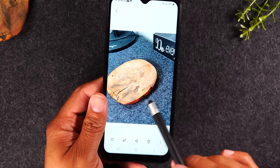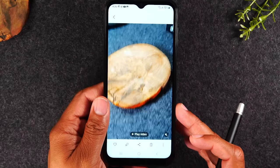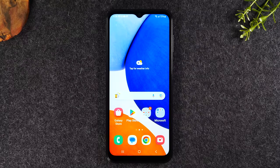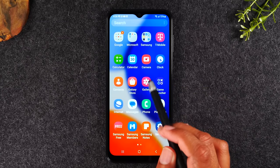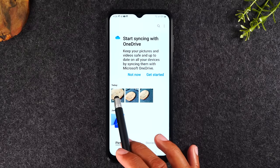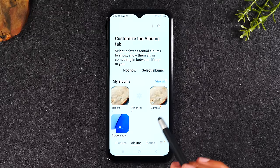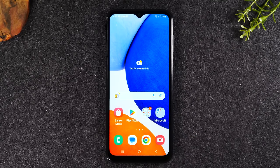If you don't like a picture — for example, I don't love this picture right here — tap on the trash can at the bottom and it will move it to the trash. You'll have 30 days to go back and recover that picture before it's permanently deleted. If you'd like to later go look at pictures and videos you took, you have to go to a different section: swipe up on the home screen and go to the gallery app. The gallery is where all pictures and videos will be stored. If you go to the picture tab on the bottom left, you'll see the pictures and videos organized by date. If you go to albums, they'll organize the pictures by type.